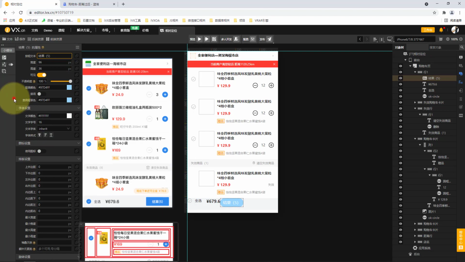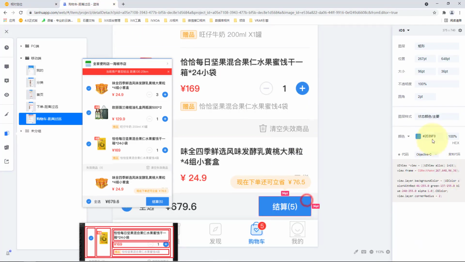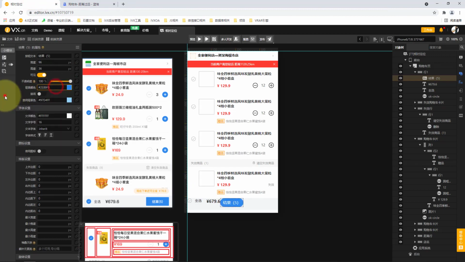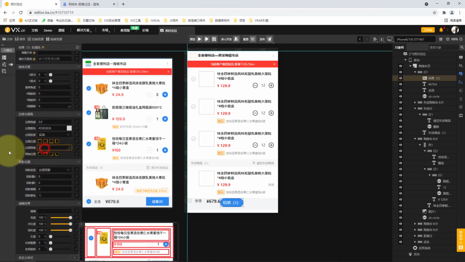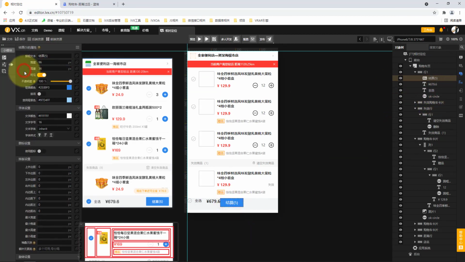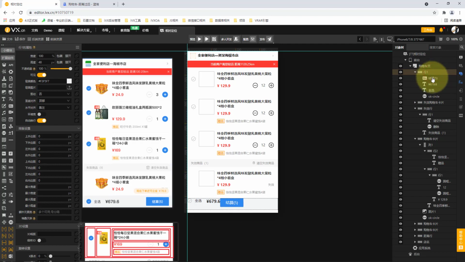The vertical layout is centered and aligned horizontally, evenly spaced. Then the 3 are integrated, so we add a row widget, and then drag all 3 on the left into our row group, and then set its height and width to wrap content, and clear the background color. I see that there is 12 padding in its crew, so we set an inner distance of 12. Okay, then this is our settlement.